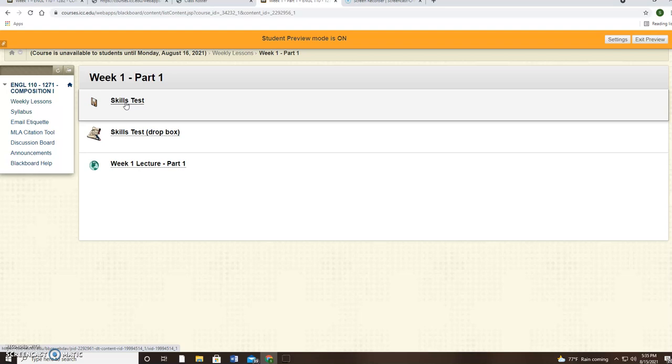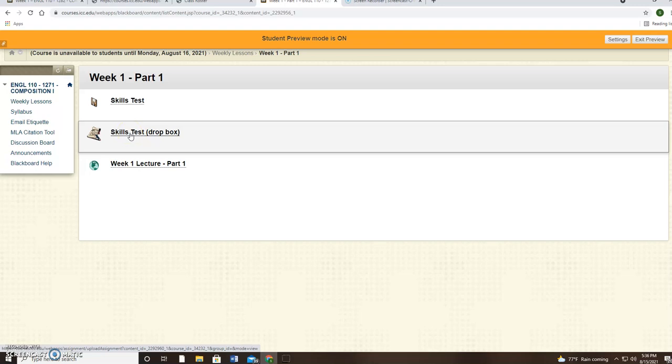Why? Because it's already set up in the right font type, the right font size, double spacing, the correct margins, and everything. So there's no need for you to set up any default settings. Everything will be done for you in my examples. So you'll open up this file and then save it as your own. Here is the Dropbox, and let me show you how it looks. You come in here, and you're ready to give me your assignment.